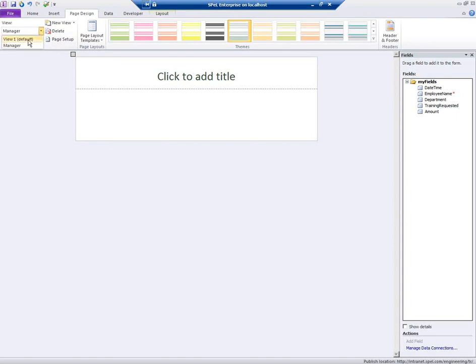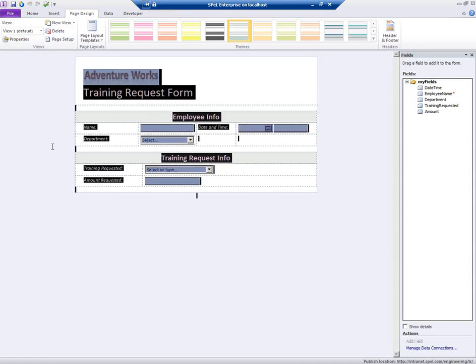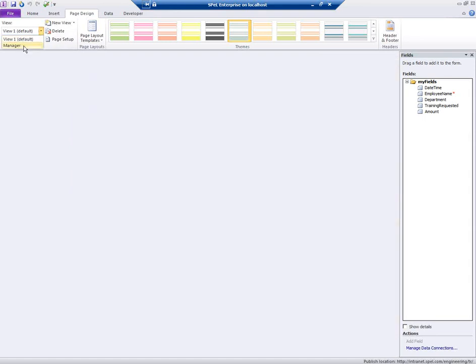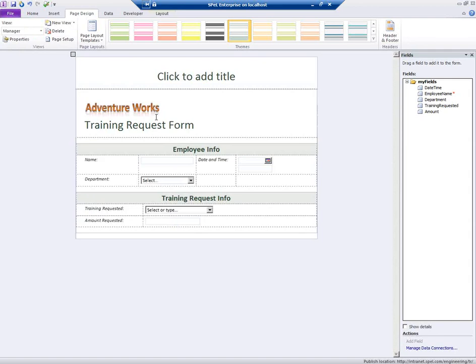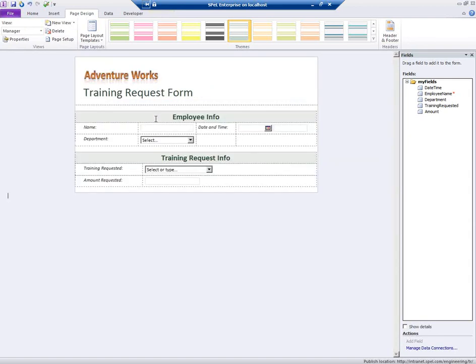So now here's how easy it is to populate your view of this form. If I want my View 1 and Manager view to be just a little bit different, what I'll do is go over here and do a Control A and a Control C. So I selected everything, copied everything, and now I'm going to go to the manager view, and here I'm going to say Control V. Alright, maybe I should actually select everything first. So Control V, much better. Okay, this is my manager view. Looks exactly the same, right?